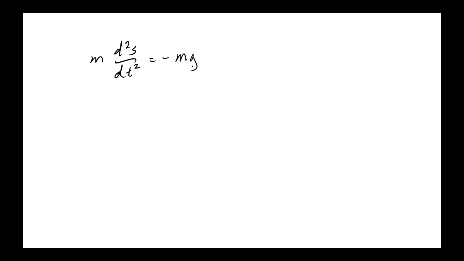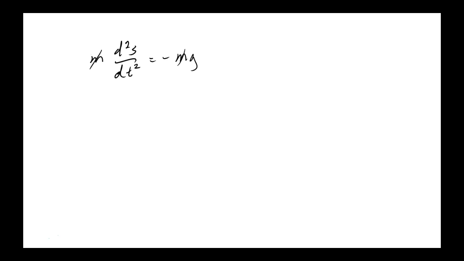For a falling body, the acceleration on it is the acceleration due to gravity. So this is your formula there. Again, you have a differential equation, and because you have mass on both sides, you can eliminate the m, and there's your differential equation: d2s/dt squared is equal to minus g. Now that's a falling body if you're ignoring air resistance.